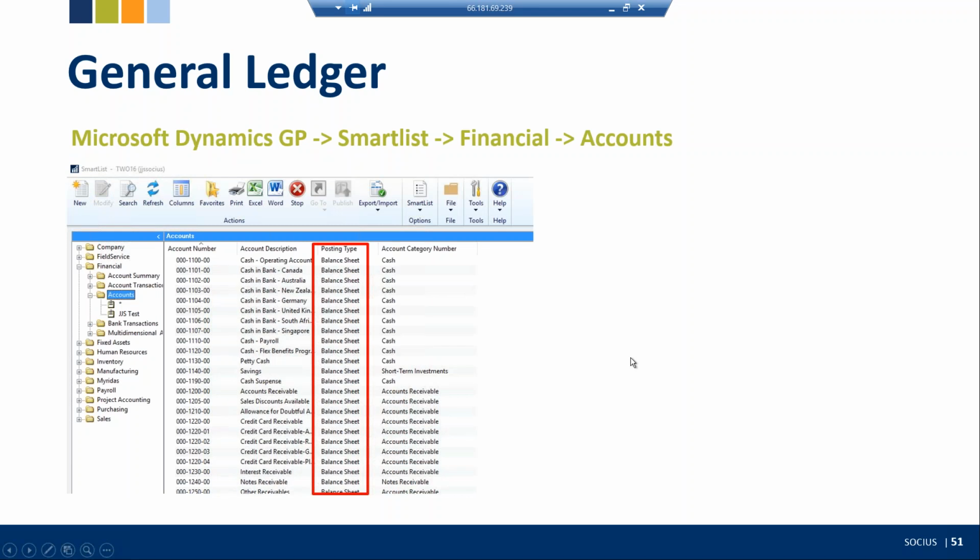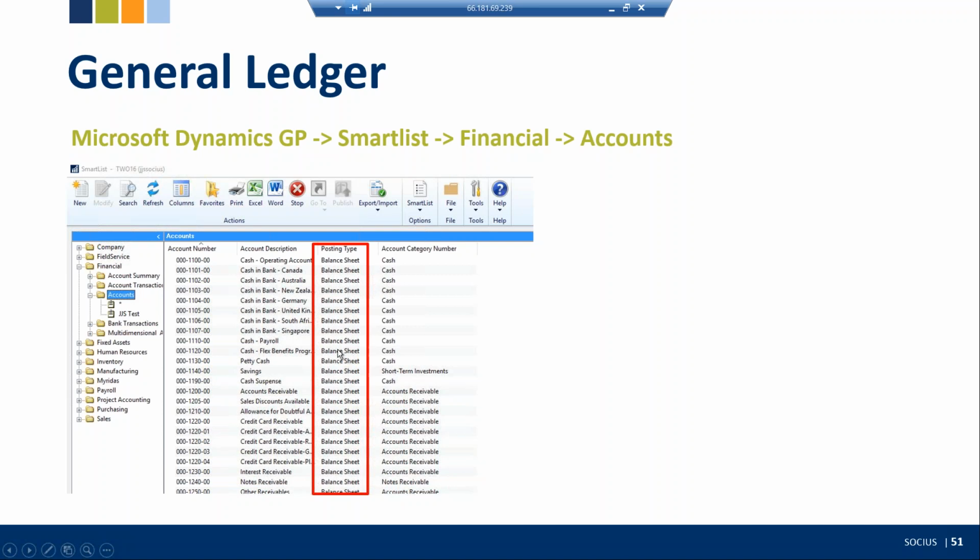Now, this is the smart list I was telling you about. This is a smart list of just your chart of accounts. You can see here that I just went into smart list, I selected accounts, and I did the generic one, and this is it. So here you have your accounts, your description, and then your posting type and your category.